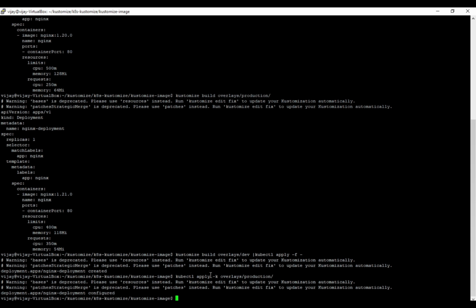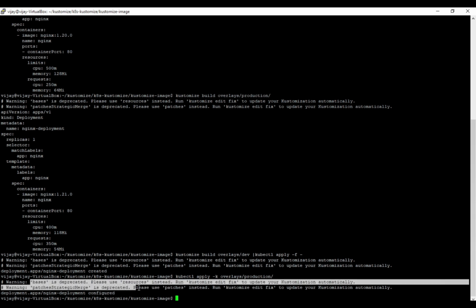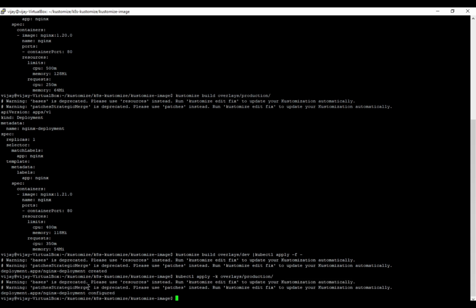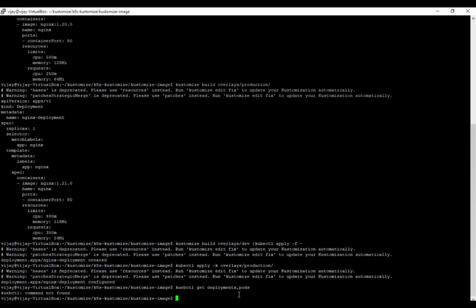You can see here, it's giving me deprecation messages: bases is now getting replaced with resources, and patchesStrategicMerge gets replaced with patches. This is as per the latest definition. You can always go back, fix that and start using it. Now if you check kubectl deployments and pods, you should be able to see both.